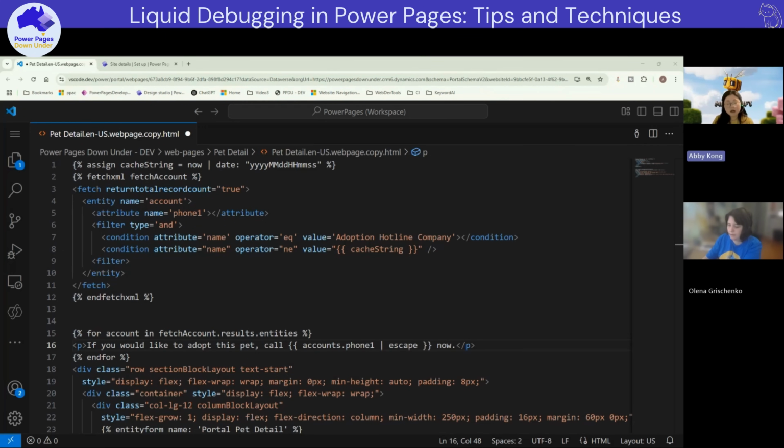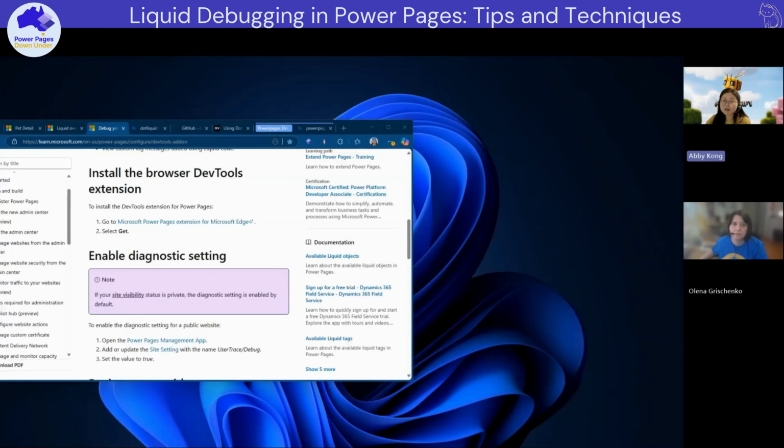If you Google Liquid, you see a lot of Shopify related content. Power Pages integrates Liquid, and it's a slightly different version. It's not like Shopify. You may see things available in Shopify that are not available here.